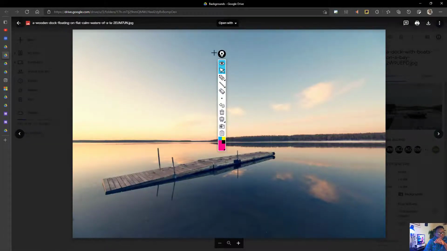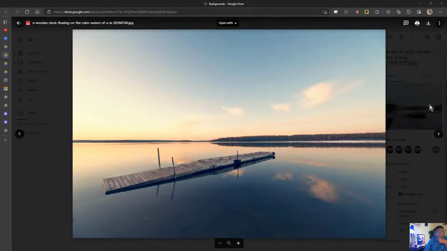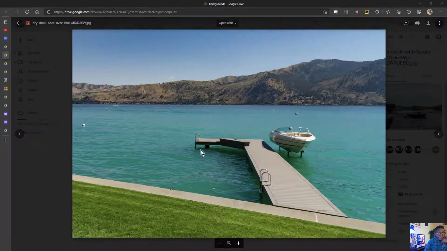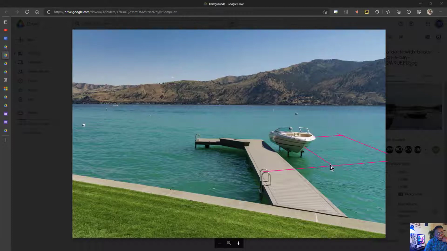So when selecting the view, you would want to keep an eye out, for example, look at the perspective lines of a particular view so that you can determine how your building will be aligned. So for example, if you were to put your building over here, look at the lines of the dock, and perhaps your building would be aligned something to that effect.